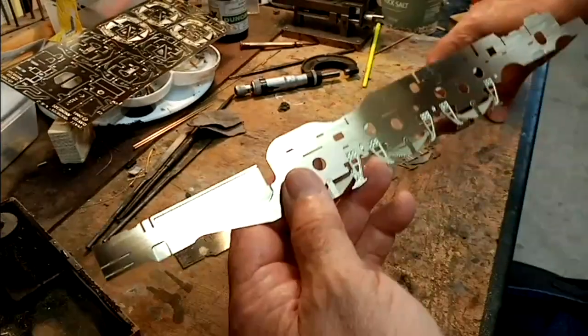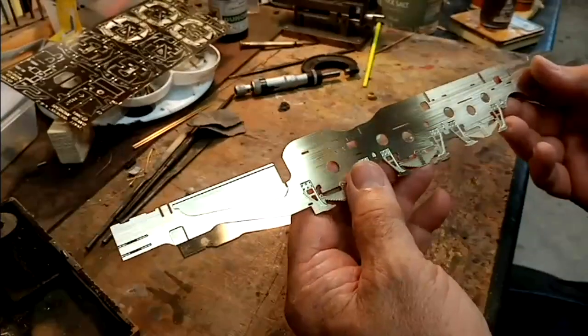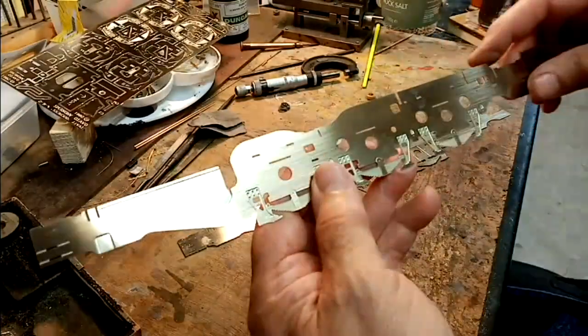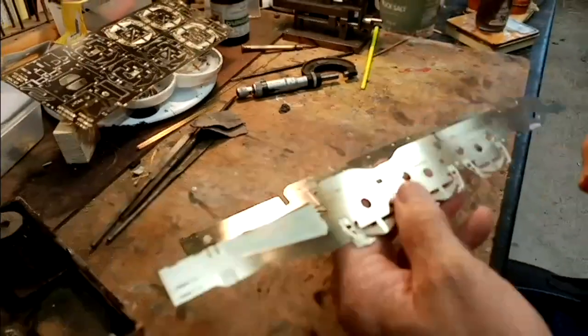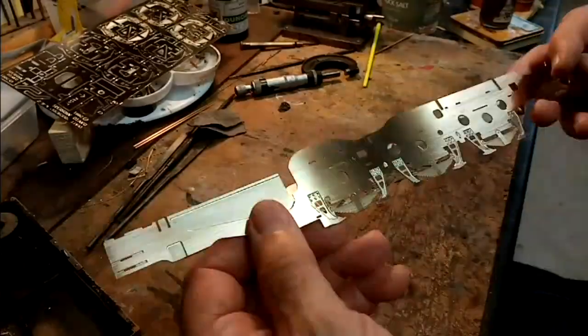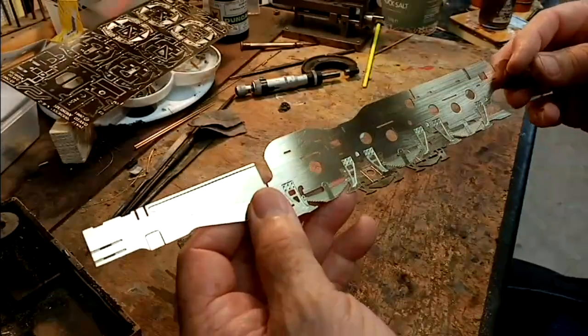So I've cleaned off the two main frames now, taken all the burrs and all the sharp edges off. And at this stage, what I would normally do is check that they are identical, because again, in the past, I've come across supposedly left-hand and right-hand frames that are supposed to be the same, but they're not actually.